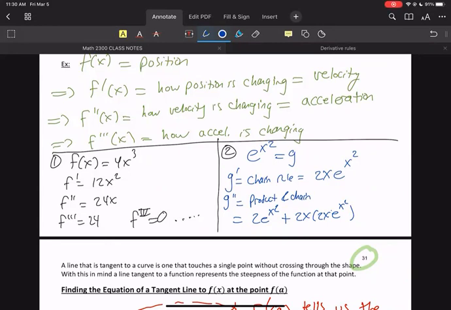Right? And again, if you think about what the derivative means, it's the rate of change. Polynomials are kind of simple. Something that looks like e to the x squared is a much more complicated looking graph. And so there's more complex derivatives.